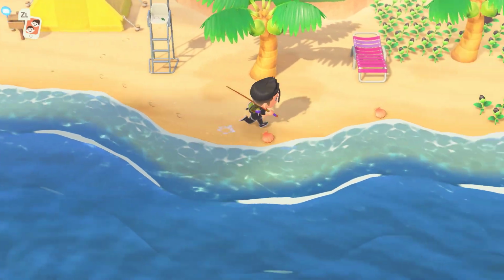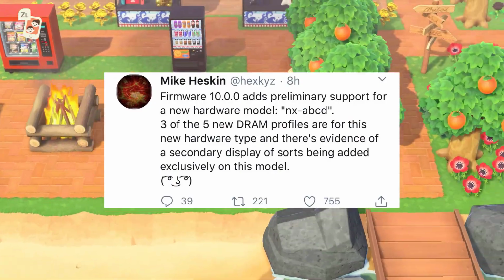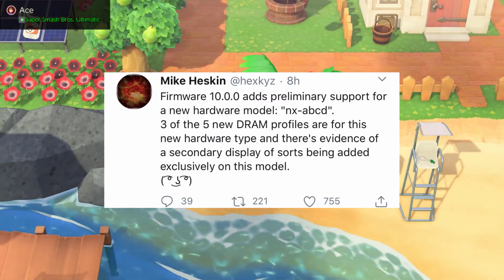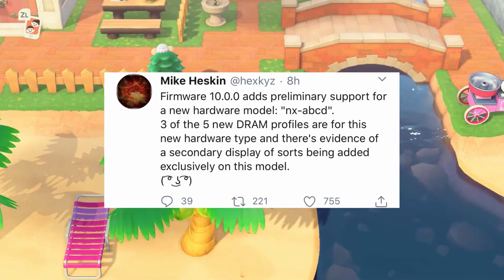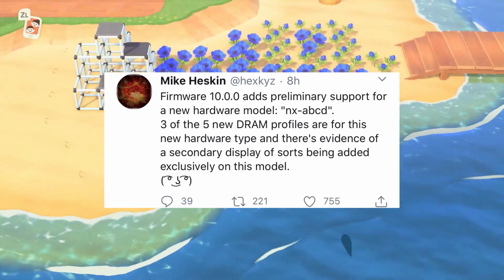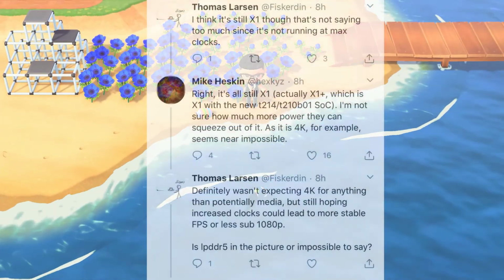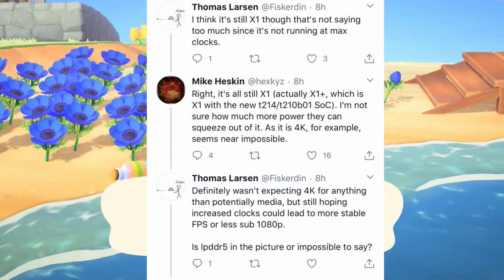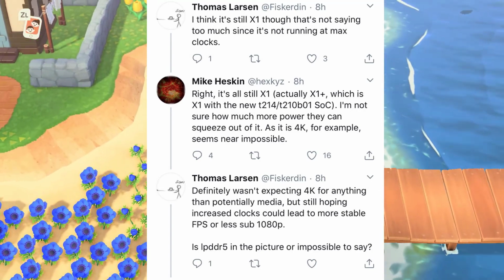So basically, there's this security researcher named Mike Heskin that says the firmware 10.0.0 adds preliminary support for a brand new hardware model, NX-ABCD. 3 of the 5 new DRAM profiles are for this new hardware type, and there's evidence of a secondary display of sorts being added exclusively to this console. Eventually someone commented and asked if there was any data that would give a hint at how powerful this new model is, and then another person named Thomas Larson says, I think it's still the X1 though. That's not saying too much since it's not running at max clocks.